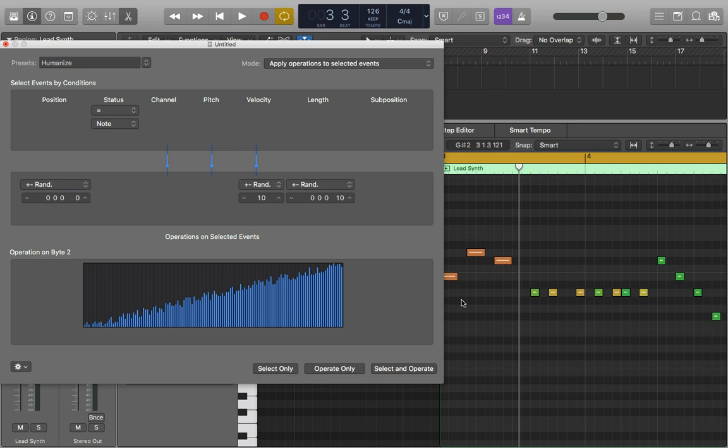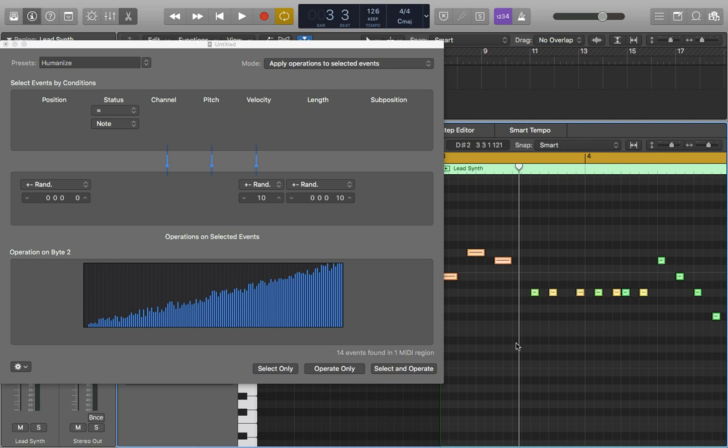So for this, you'll see what I mean. I'm just going to highlight everything in here and press select and operate. So you can see each time I click this, it will change the MIDI. So it's changing the velocity and the length of each note very slightly each time. However, if I up the velocity and the note length, we'll see a more drastic change, like that. However, we want it to be a bit more subtle. So we are just going to keep it at 10 for each of them, and it will certainly help make it sound more human.